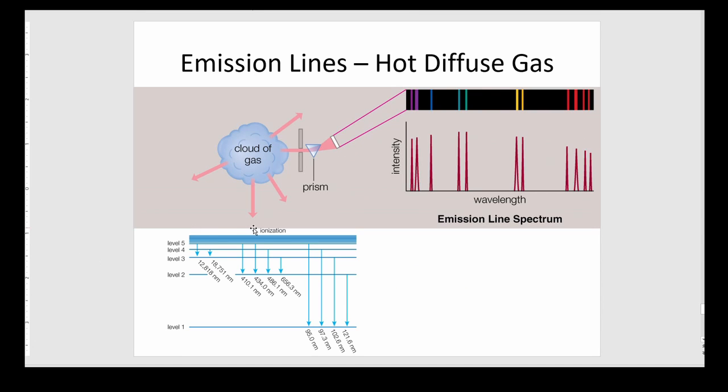We can have emission spectrum. It's the same thing. But for emission spectrum, electrons are in higher level. They jump to lower level. And again, because of this conservation of energy, they have to do something with this extra energy. They have to get rid of this extra energy. So they will emit photons. So you will see there's nothing, but there's a specific line, a specific energy we see in this spectrum. And because they are emitting this light, this is called emission spectrum. And these are like fingerprints.